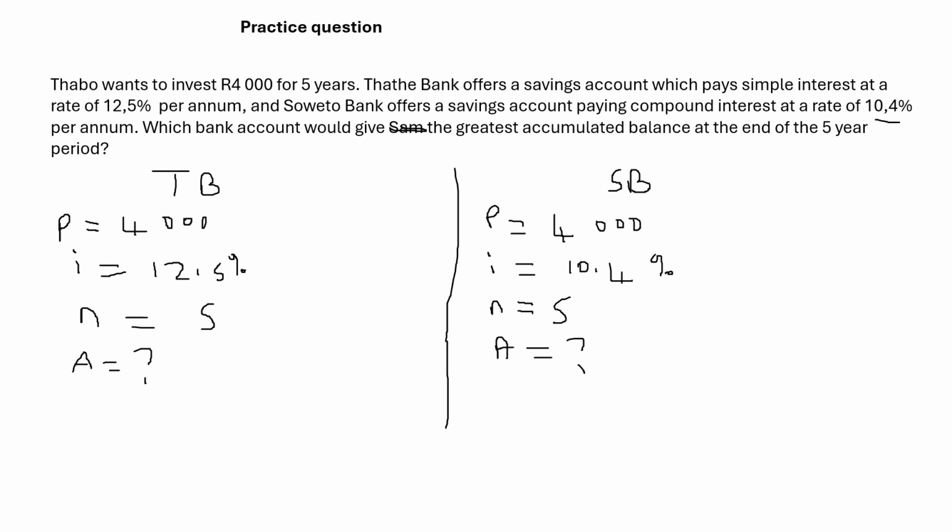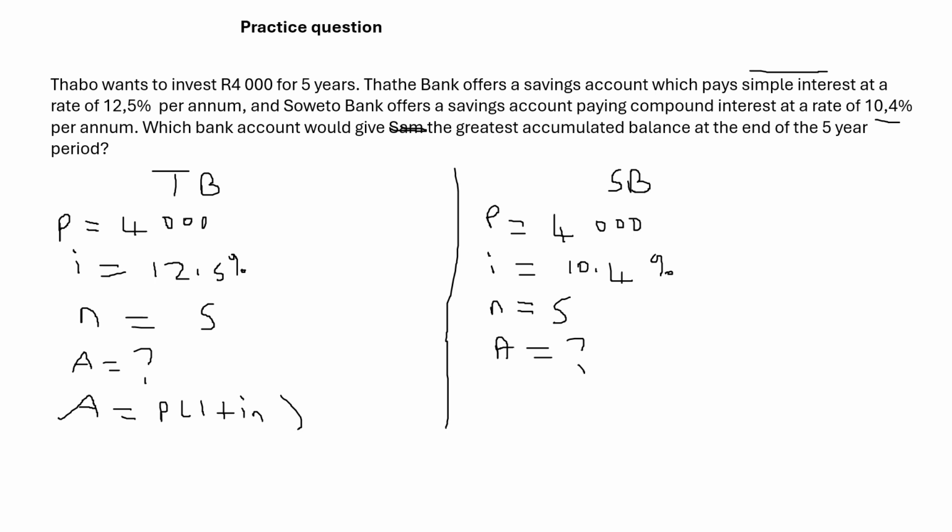So when you go to the first bank here, remember they said the first bank is offering simple interest. So first thing is to write the formula of simple interest. Just be careful of that, don't mix the formulas. The simple interest formula is P outside, then you open a bracket, 1 plus I, multiplied by n. Just call it IN to avoid so many dots coming up. That will be our formula for that one.